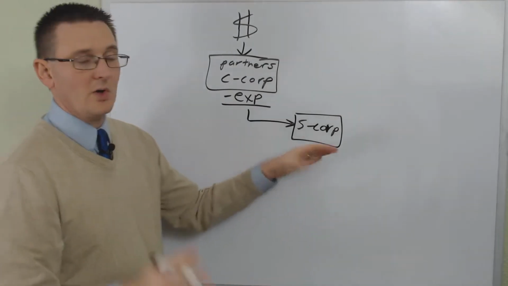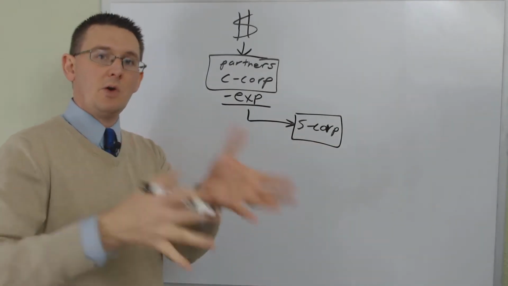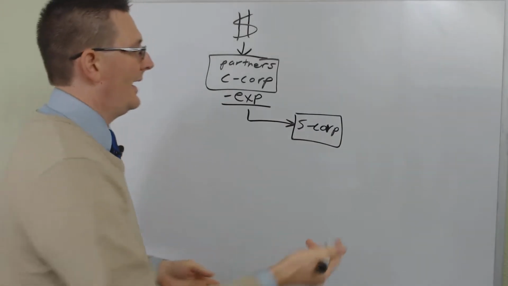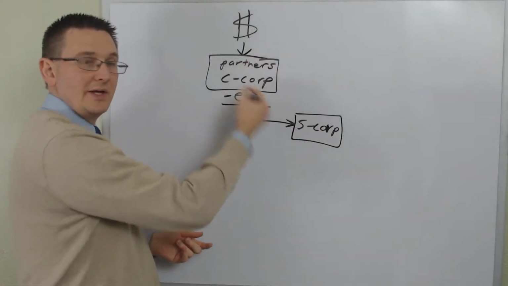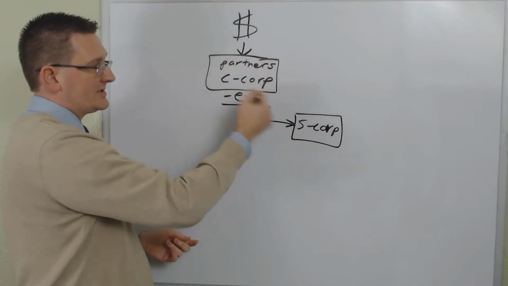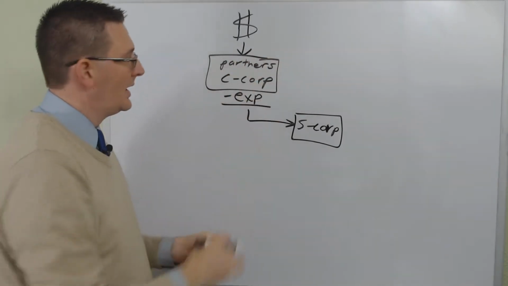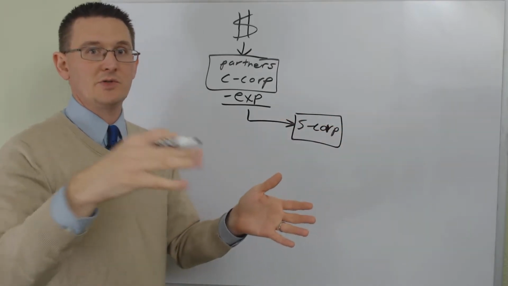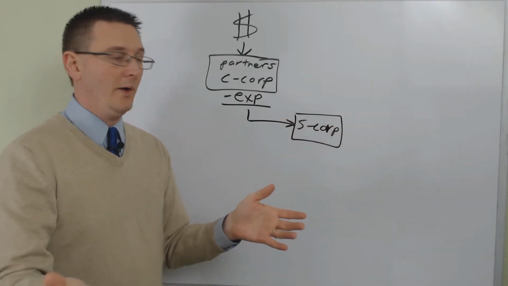And when each of the partners have their own S corporations, they can do their own tax strategy and figure out the way they want their own taxes, as opposed to having everything lumped together here for all the partners in the single C corporation. This is great because let's say one partner wants to drive a Maserati and the other one wants to drive a Honda Accord, right?